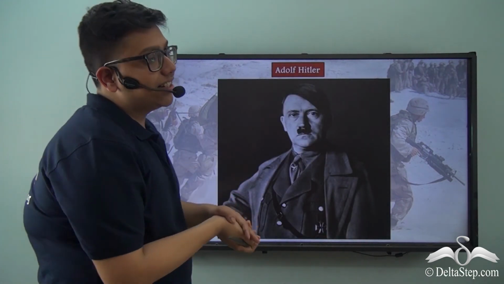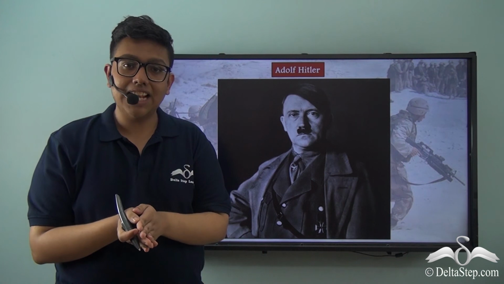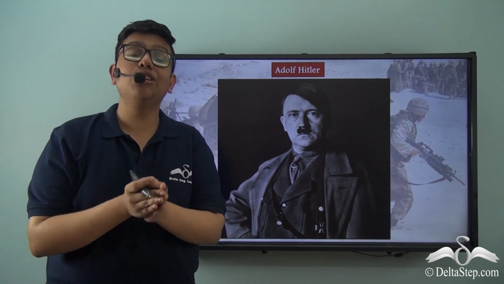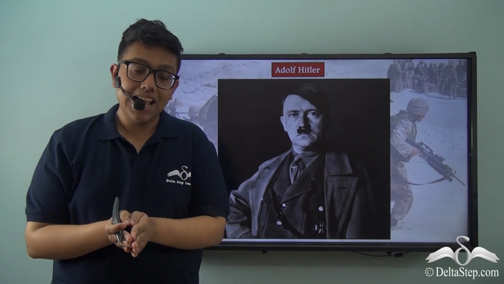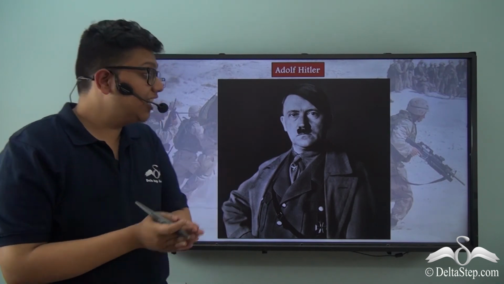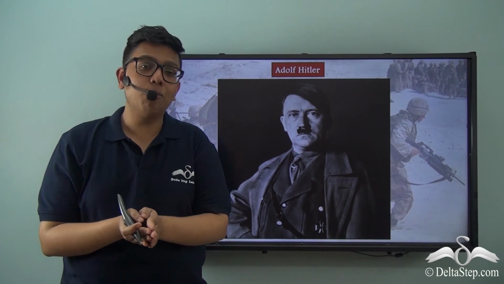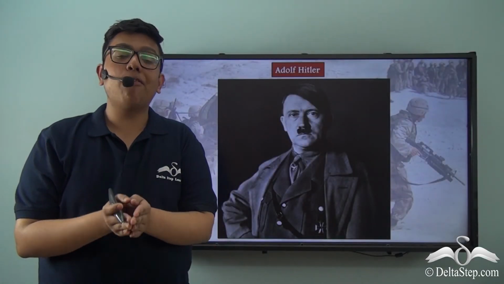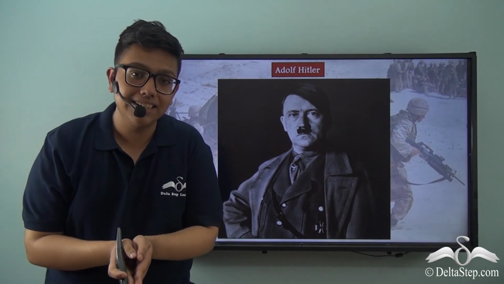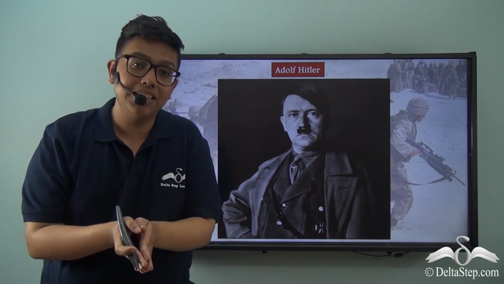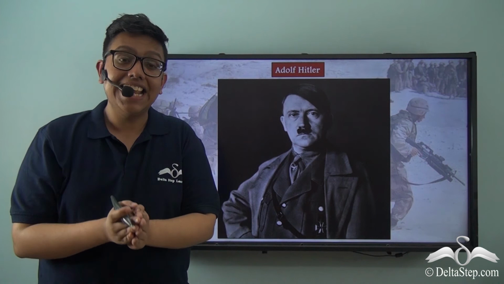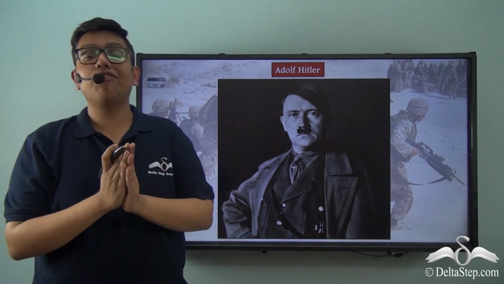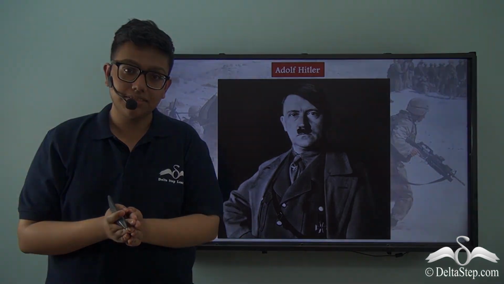Now that we've understood the ideology that Nazism happens to be, we would be focusing on the rise of Nazism in Germany and the contribution of this particular man who we all know by his mustache, Adolf Hitler. The man who rose to the power of Führer, leader of Germany, and would eventually lead Germany and the entirety of the world into the Second World War. Now, that will be a discussion of our upcoming lessons.